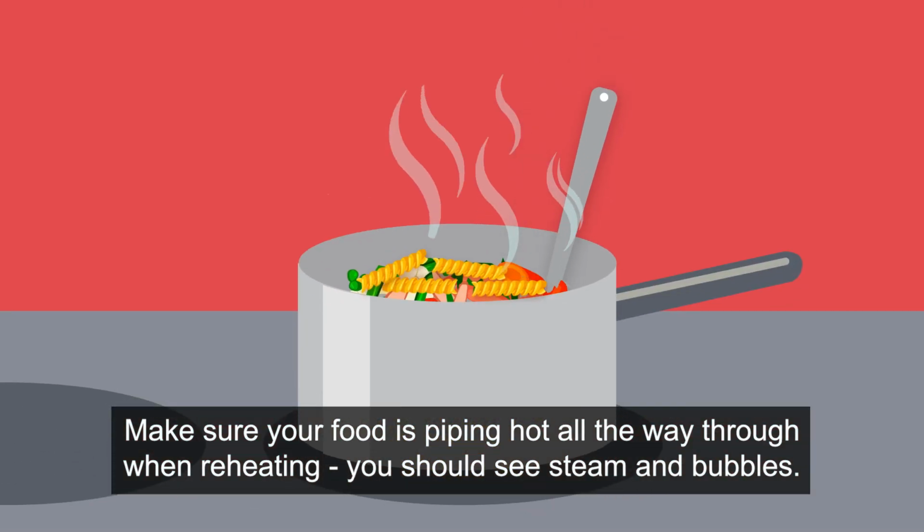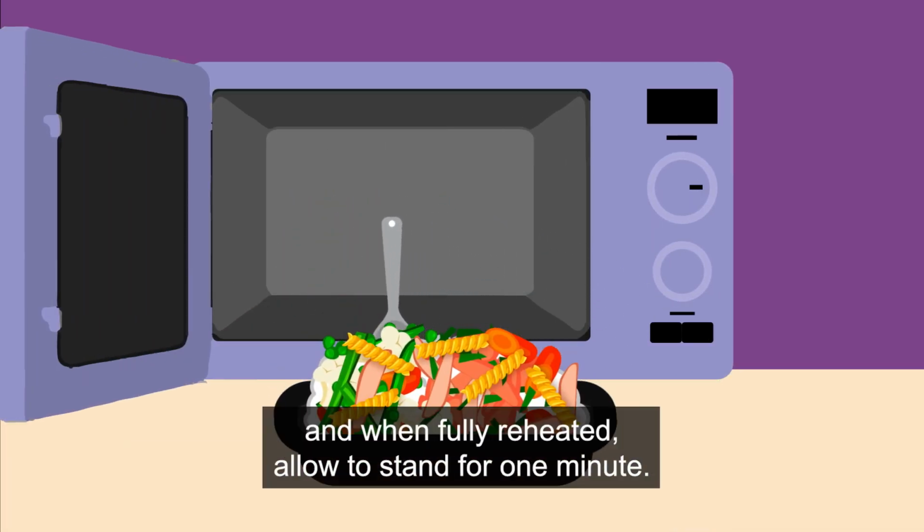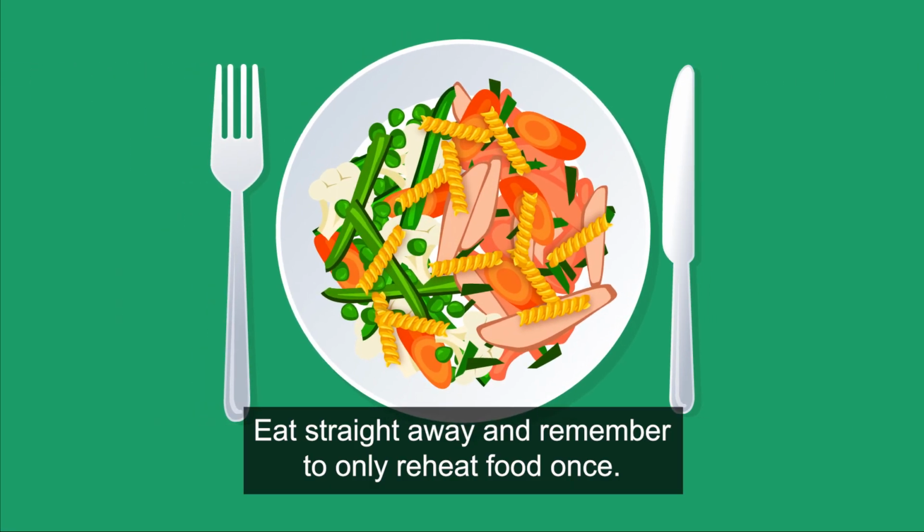Reheating food safely. Make sure your food is piping hot all the way through when reheating. You should see steam and bubbles. If using a microwave, stir halfway through reheating, and when fully reheated, allow to stand for 1 minute. Eat straight away and remember to only reheat food once.